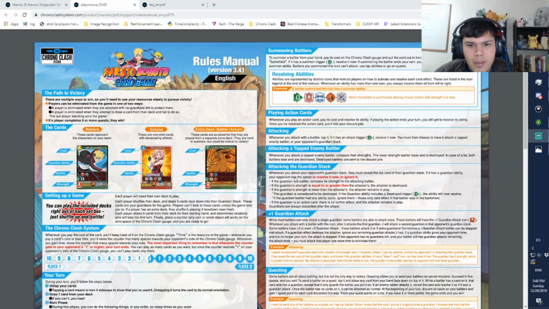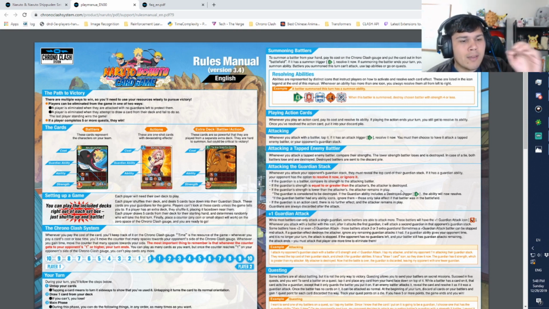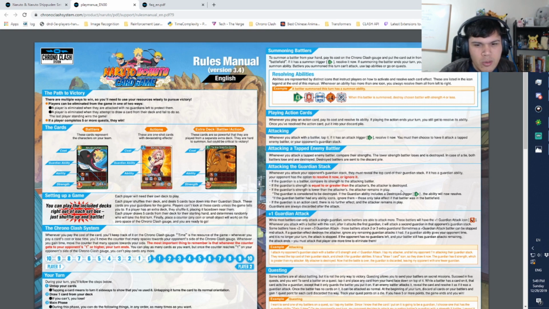If we go up to attacking the Guardian stack, it says that whenever you attack your opponent's Guardian stack, they must reveal the top card of the Guardian stack. If it has a Guardian ability, the opponent has the option to resolve it or ignore it. So Guardian abilities are now optional. You do not have to tap a card if you don't want to. You don't have to play that effect from the Guardian stack if it is detrimental to you. If it's a negative to you, you can just skip it. It's optional. It's really important.